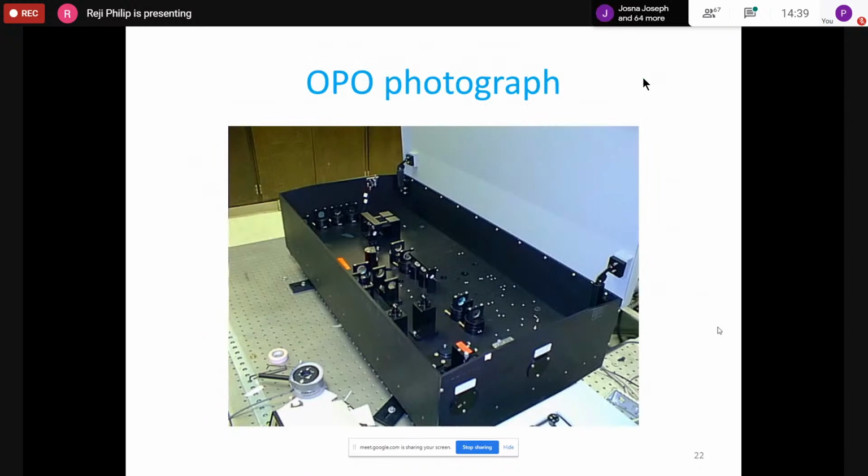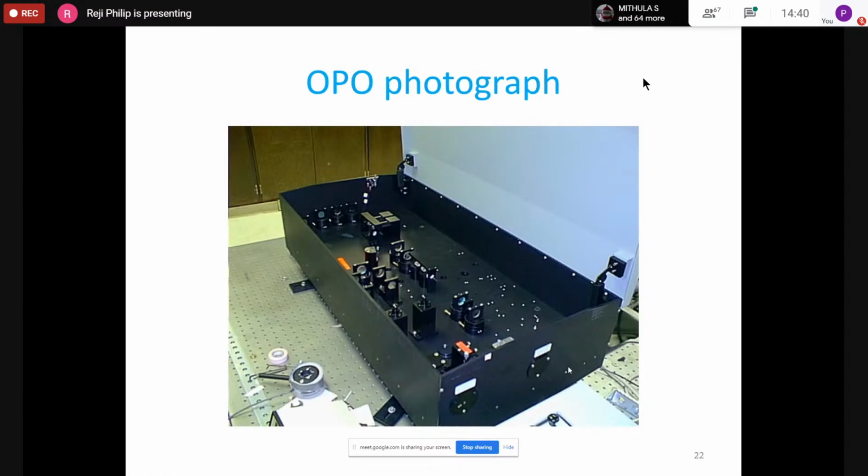So all that is very nice theory, but it has to work in practice also. So we can buy these kinds of lasers from companies. There are a few companies which sell optical parametric oscillators. As I said, the advantage of the optical parametric oscillator is that you can have just one input. You can change the color. You can tune the frequency.